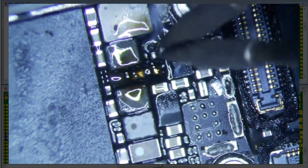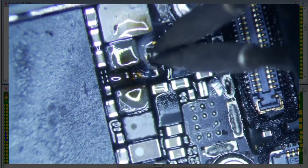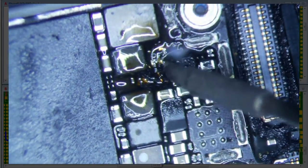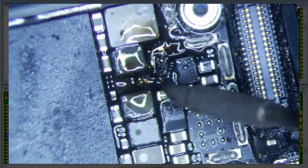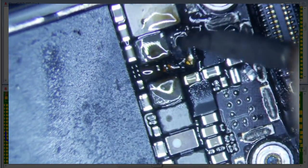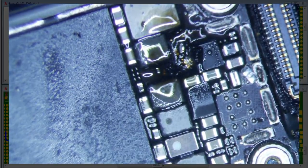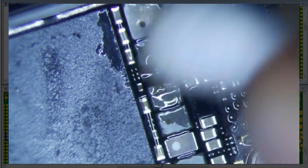See that nice little shiny bulb right there? That's all shiny. See, this is what dulls your tips when you start scraping stuff with it. So this is not good what I'm doing. So actually, okay, I'll use my pencil here. This is a bad tip right here, and this is what I use for scraping. That'll prolong your tips a little bit. So I'm just going to get this black gunk off here, so I can put these components back a little bit easier. I suspect that I'm probably going to have to replace that damn coil too. It's going to be a pain in the butt, but alright, clean it up.